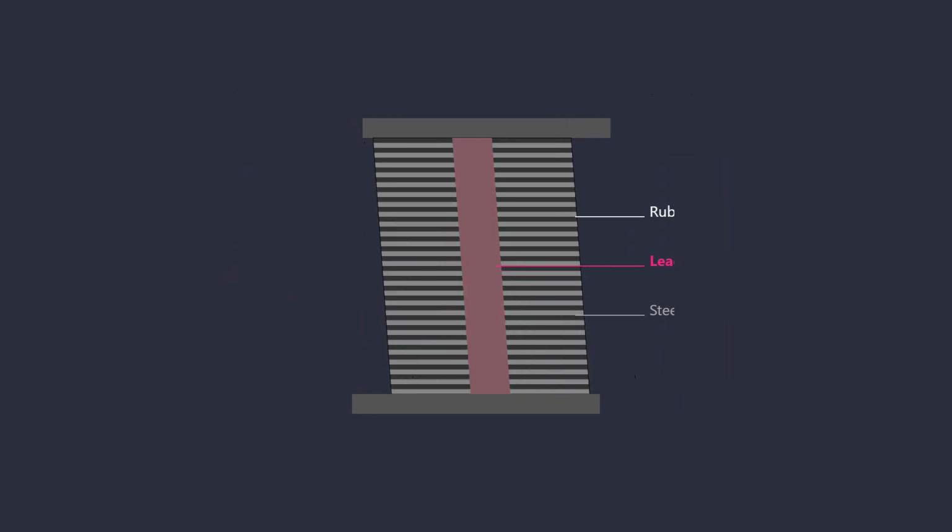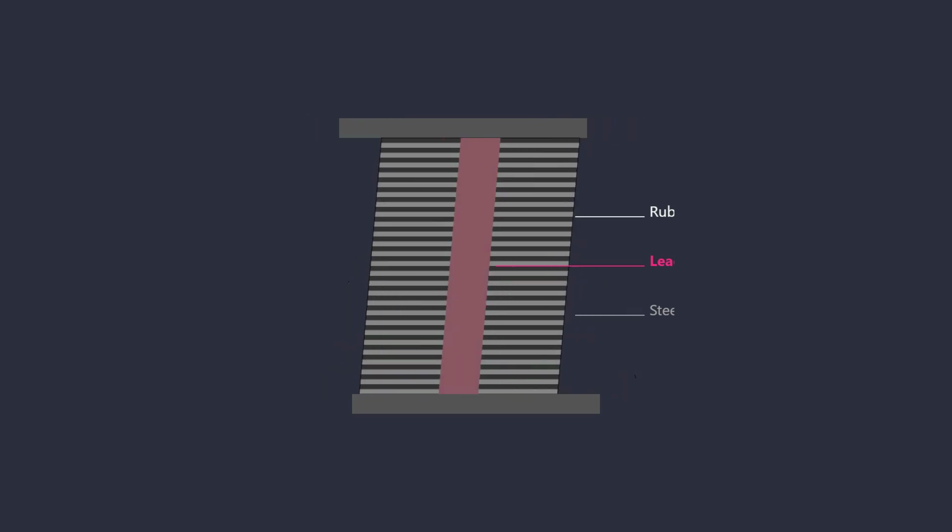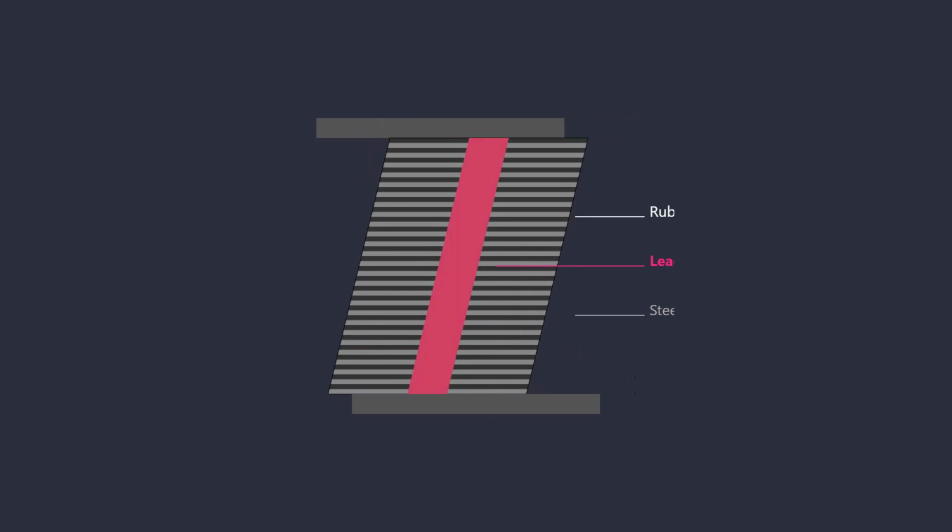Lead rubber bearings, commonly known as LRBs, consist of alternating layers of high-damping natural rubber and thin steel shims. The rubber layers provide the necessary flexibility for large horizontal movement and ensure the structure possesses a recentering capability after displacement. The internal steel shims are essential for confining the rubber, preventing lateral bulging under the immense vertical load of the structure. A solid central lead core is the primary energy dissipation mechanism.